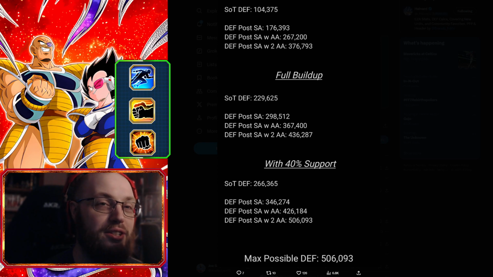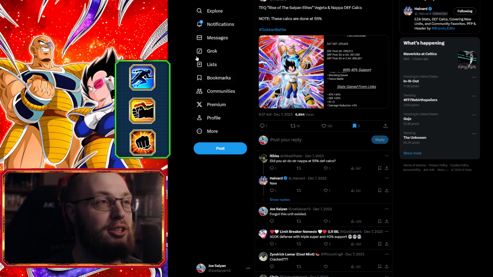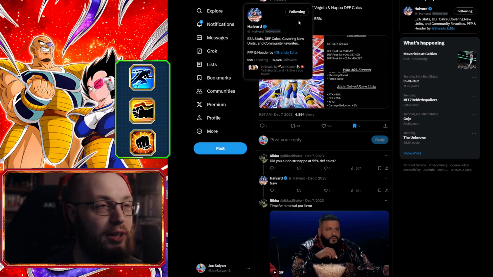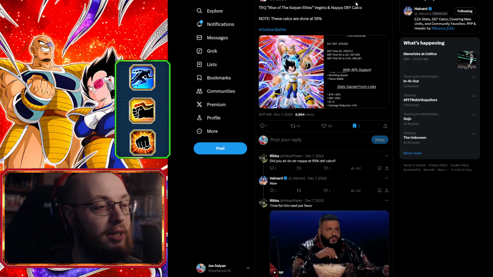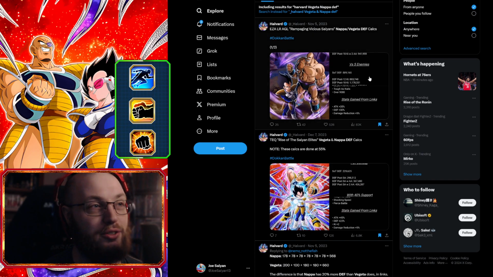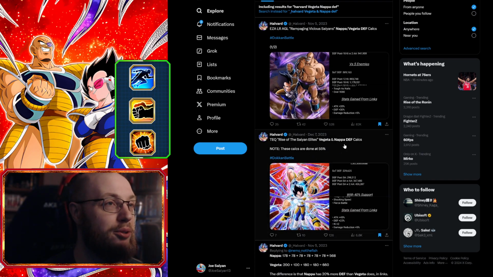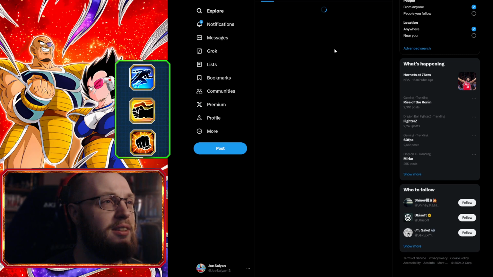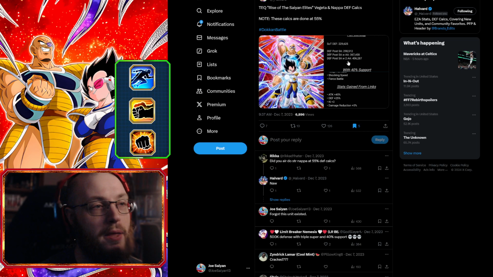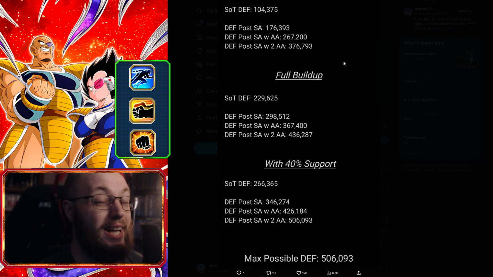Okay, these calculations are done at 55%, so this is the base minimum. I couldn't find better stats for them, unfortunately. Twitter is very weird. It doesn't show me all the actual calculations that I want to see. I tried to search for it, and it did not pull it up for me. Maybe if I correct it. Nope, it still only pulls out the 55. Unfortunately, I'm not very astute at doing the defense calculations myself. I can do them.